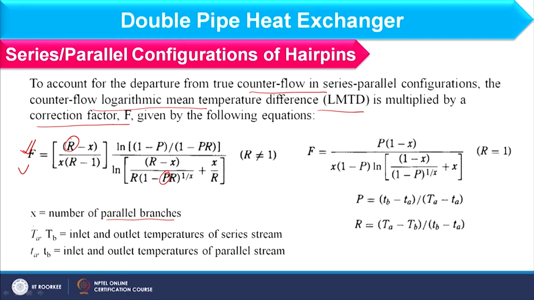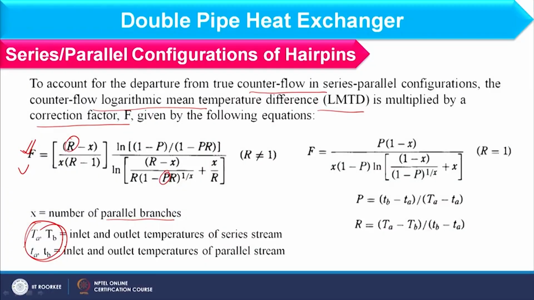Okay. So, here we have terminal temperatures of both fluids, which are moving in series or in parallel. When I am saying the parallel configuration, what is the meaning of that? Parallel configuration means parallel in terms of whatever is flowing in the tubes, or inside the tube. In the annular side, flow will remain in series. So, parallel or series will depend on how the fluid is moving in the inner side of the exchanger, or the inner pipe of the exchanger.